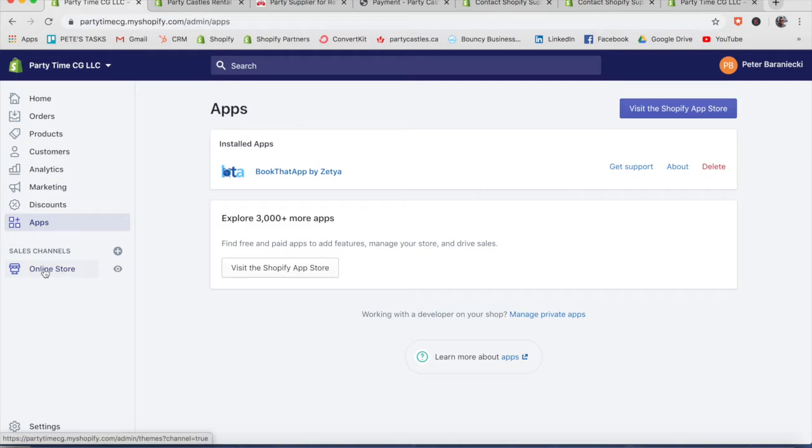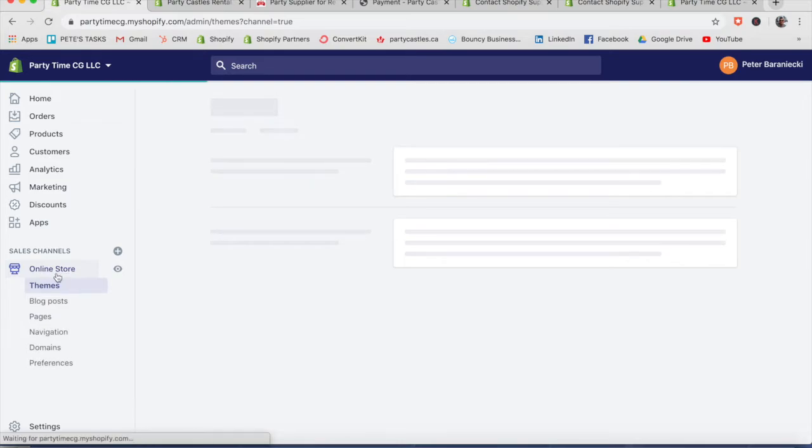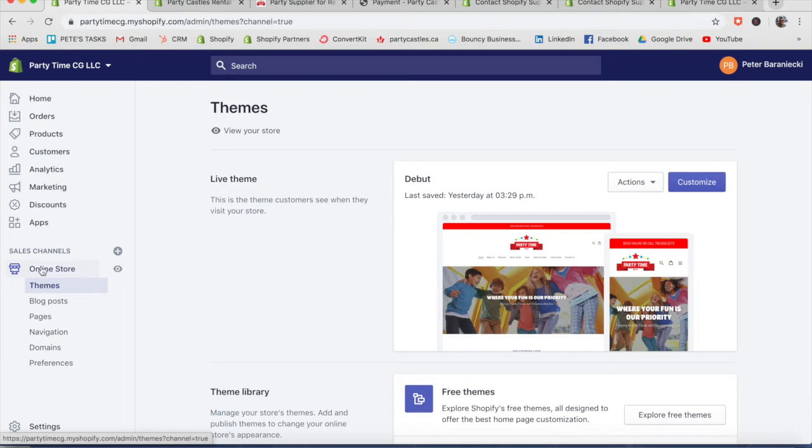Okay, so next is your online store. All this here is actually where you edit the website itself. If you hit online store, this is where you can customize anything on the front page.